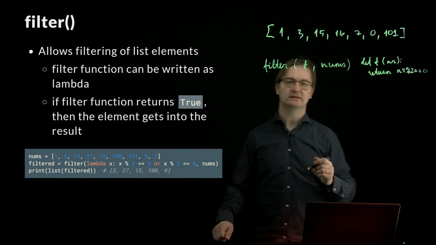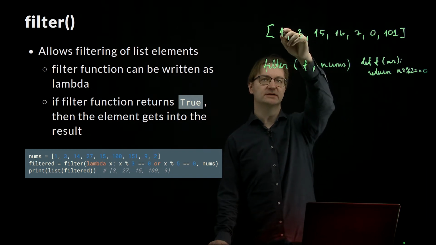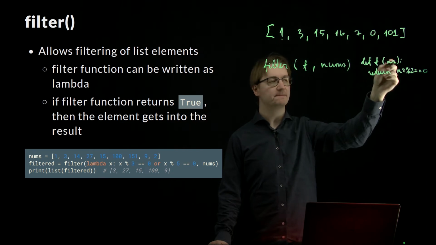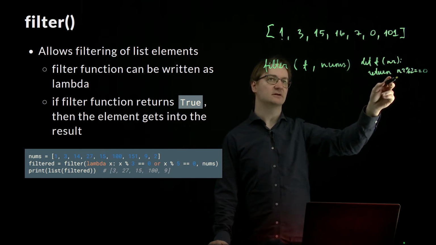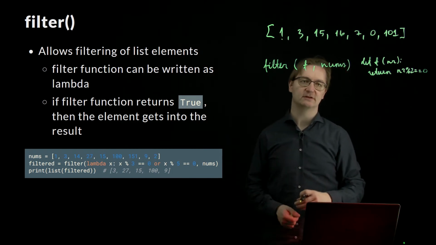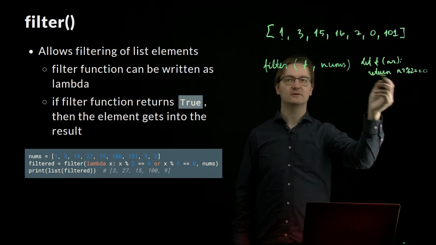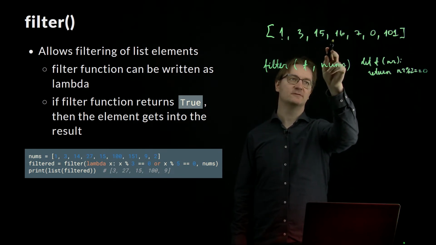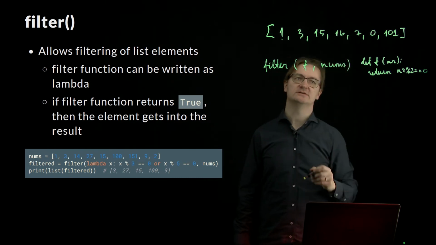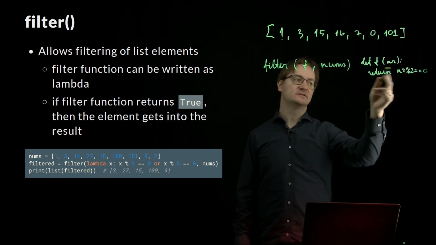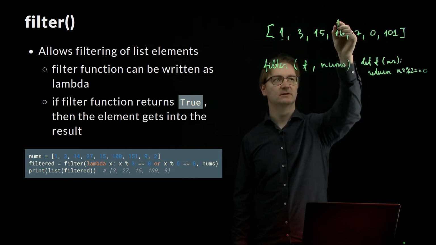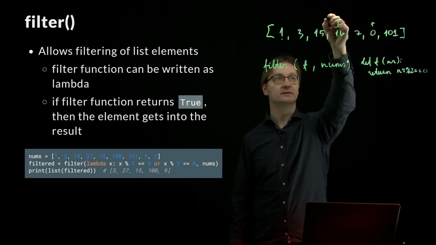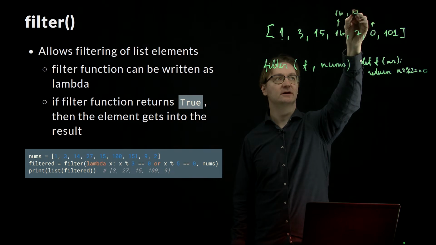And now what happens is that it takes every element from this list. It takes 1 and passes this value into this function. Based on the calculation, currently it's false because this is not an even number. And because it's false, this number is not taken. With the 3, it's the same. The first one where it's actually true is this 16 here. If it's true, then this 16 is taken. And also this 0 is taken. I end up with a list where there are 2 values.